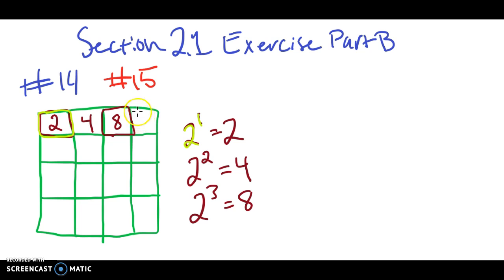So if we wanted to find the 14th, let me see if I do this right. This is 1, 2, 3, 4, 5, 6, 7, 8, 9, 10, 11, 12, 13, 14. If I wanted to find this one, I could go through and multiply everything by 2, but that would take quite a while, especially if we're going to the 40th generation or the 60th. What is easier is to say 2 raised to the power of 14, and that will get you your answer.